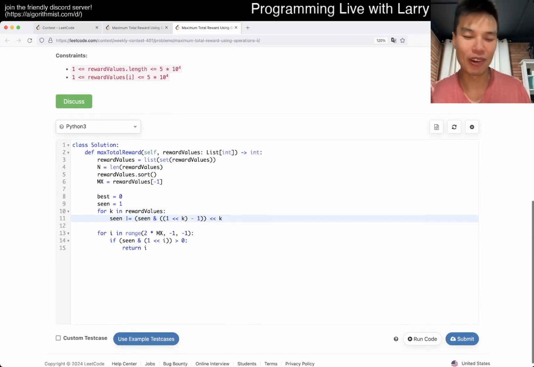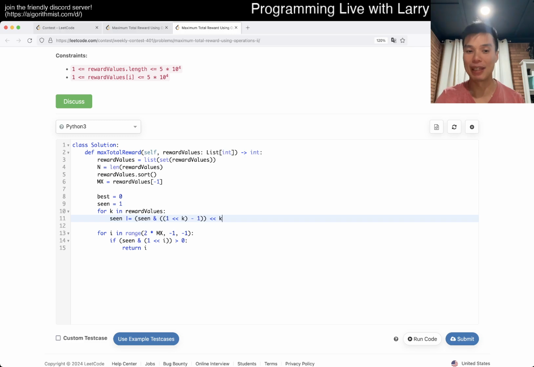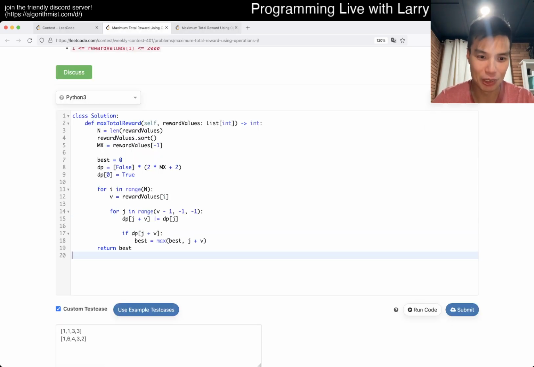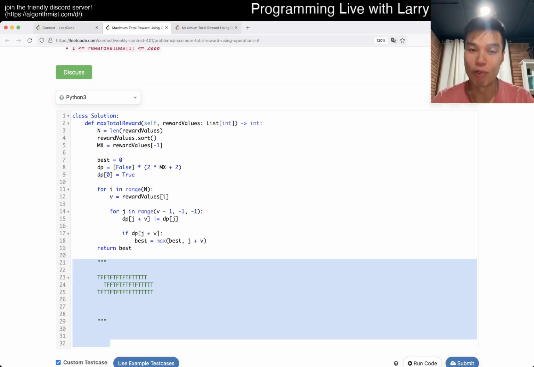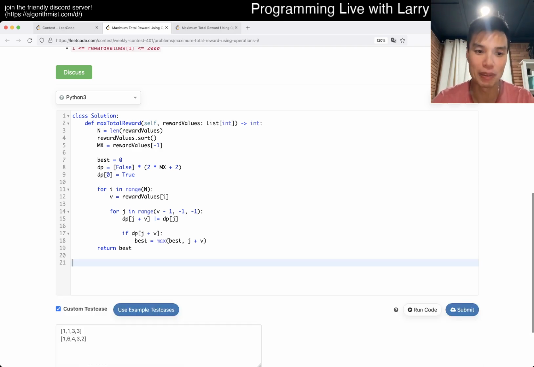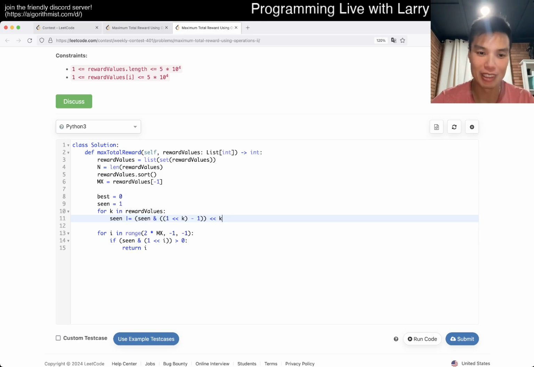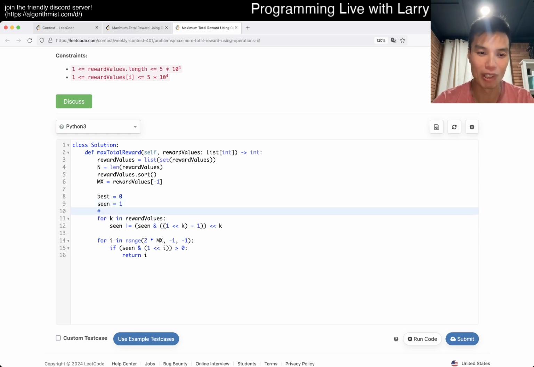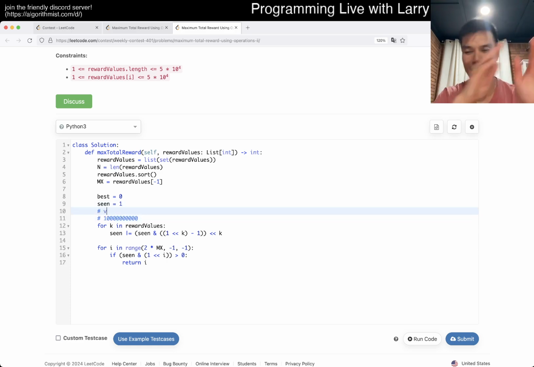And I didn't even write this code very cleanly. It's just using shift and add, and that's basically the idea. This is all converting. So this true false thing I have here, I just convert it to ones and zeros as you do with binary numbers or true false, right? So yeah, and I don't want to go over bitwise things too much, but that's basically the idea. Seeing as you go to 1, you can think about it as just 1, but keeping in mind that this is the 0th index. I kind of wrote it in reverse.